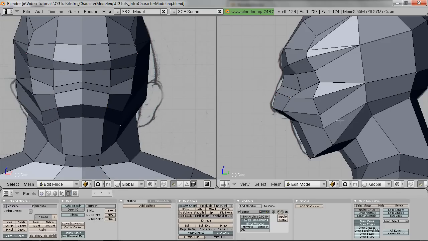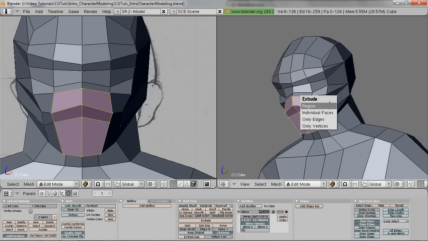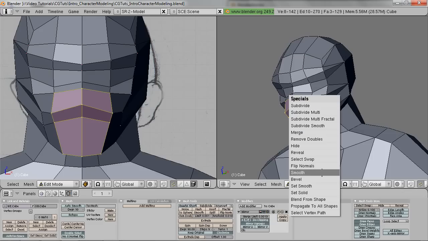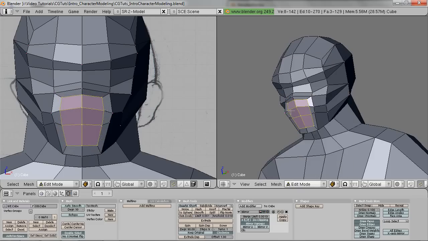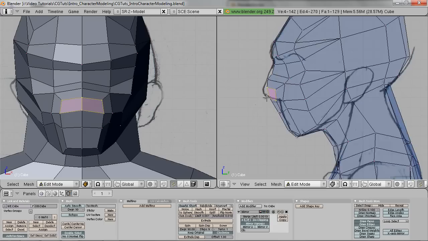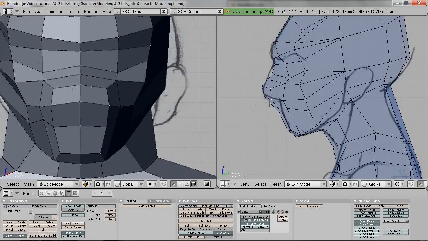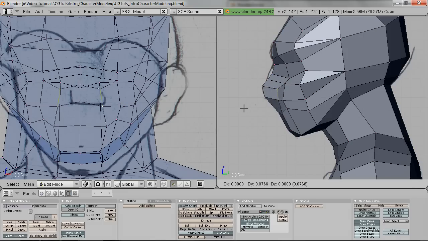Okay, so what we're going to do is we're going to select these 2 vertices, pull them back, and then we're going to pull these around as well, and I want to select this entire area right in here. And then we're going to hit E to extrude, right click, and then bring up our specials menu by hitting W and smooth. And smooth basically pulls these in and just smooths it out. What this then gives us is another set of vertices without extending along the entire model, more vertices to work with. And so you can see we can kind of get some of these other details in here that we wanted.